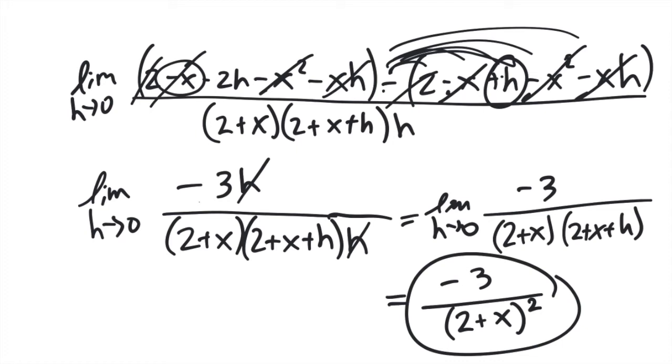And again, just like in the last example, we shouldn't be surprised that we get an x in our answer. That's because you're going to have a different slope of a tangent line depending on which x value it is that you're talking about. So we're going to get a new function, but this notationally, this is f prime of x now. All right, let's go ahead and look at one last one.